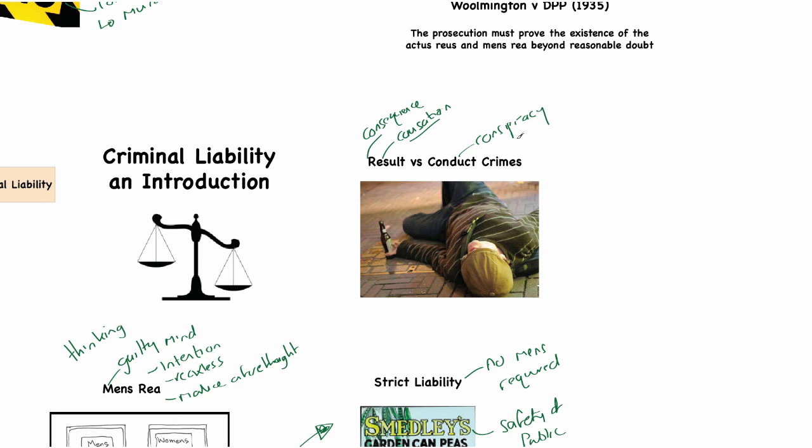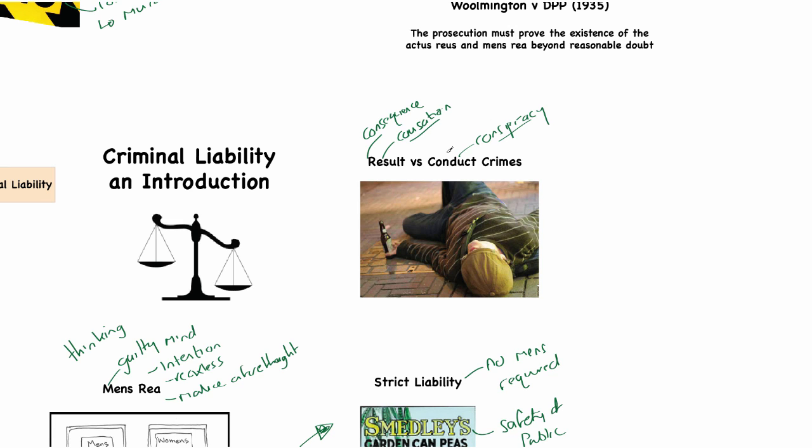Conduct crimes, on the other hand, i.e. being found drunk in a public place, require no causation. In fact, it requires no actus reus at all, let alone mens rea. The crime is simply being found. So conspiracy, if you conspire, it doesn't make the blindest bit of difference what the outcome of the conspiracy is. The mere fact that you are conspiring to commit a criminal offence would find you guilty.